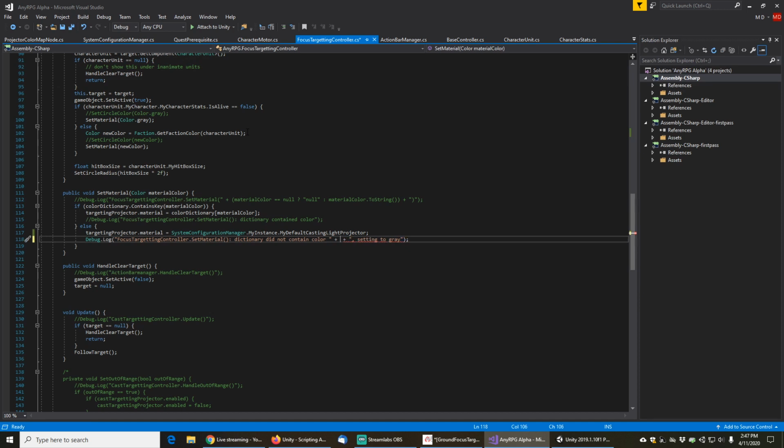And in here we will do material color dot toString, and that'll return a nicely formatted thing, and it's just going to be setting to default casting projector.